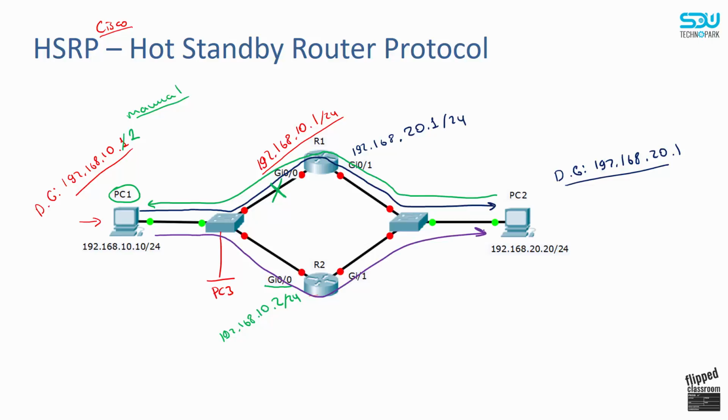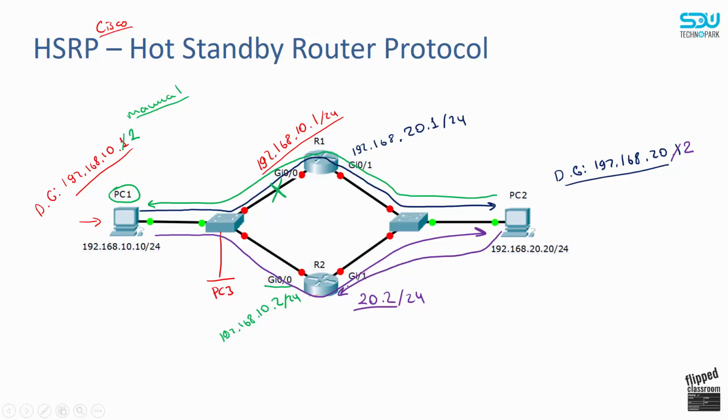Alright, but you can also have the issue that PC2 will not be able to communicate with PC1 now, because PC2 will send a reply to this side, and it will cause a problem, because router 1 is not connected now with PC1. So you also have to reconfigure PC2 so that it will not use this default gateway, but will use the IP address of the gigabit 0/1 interface, so that your communication will be redirected to this side.